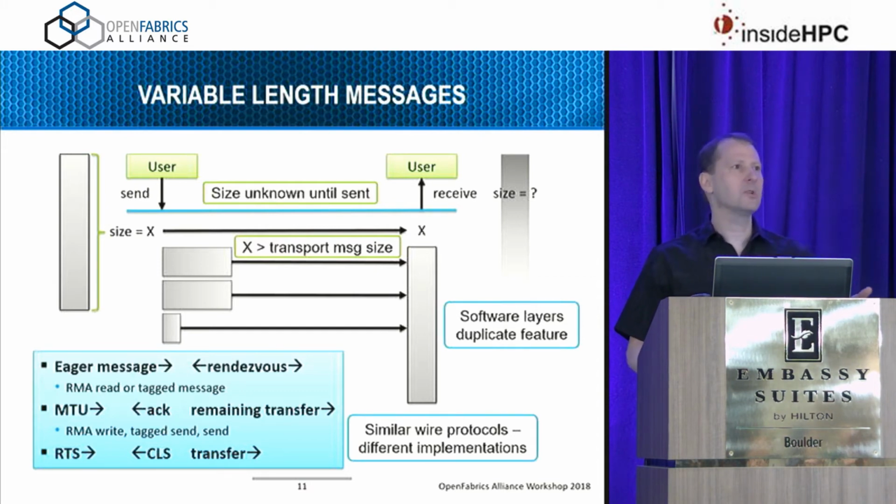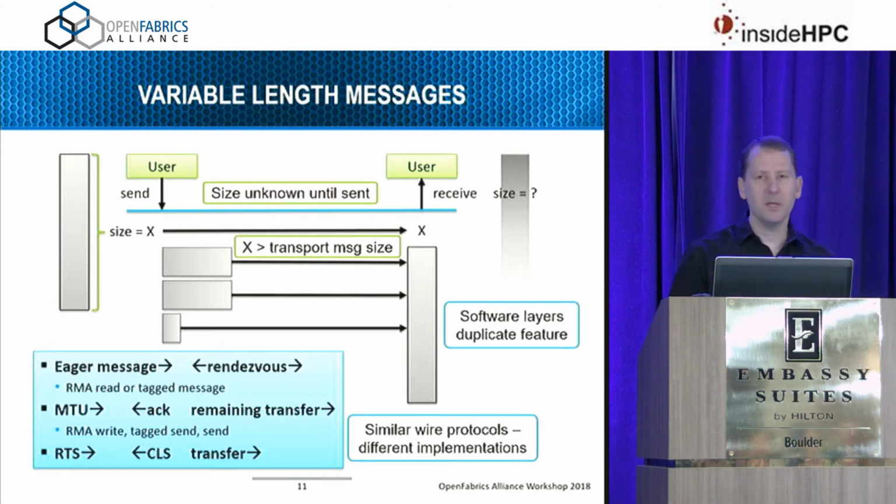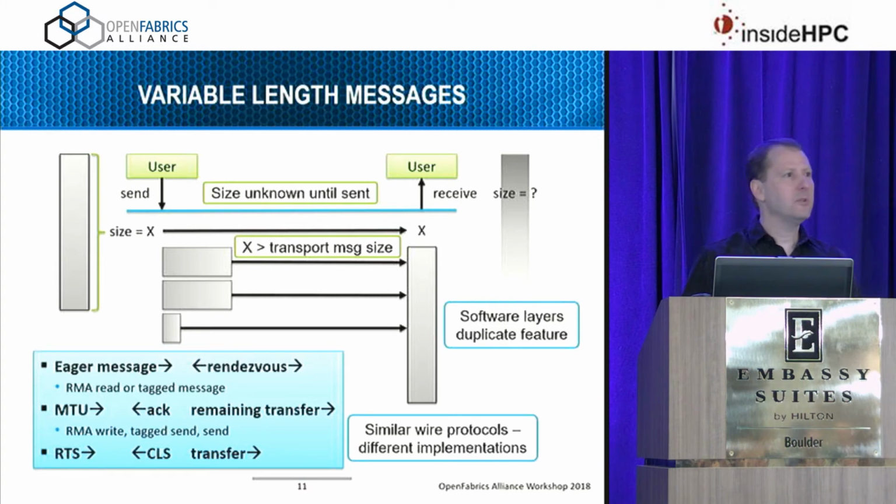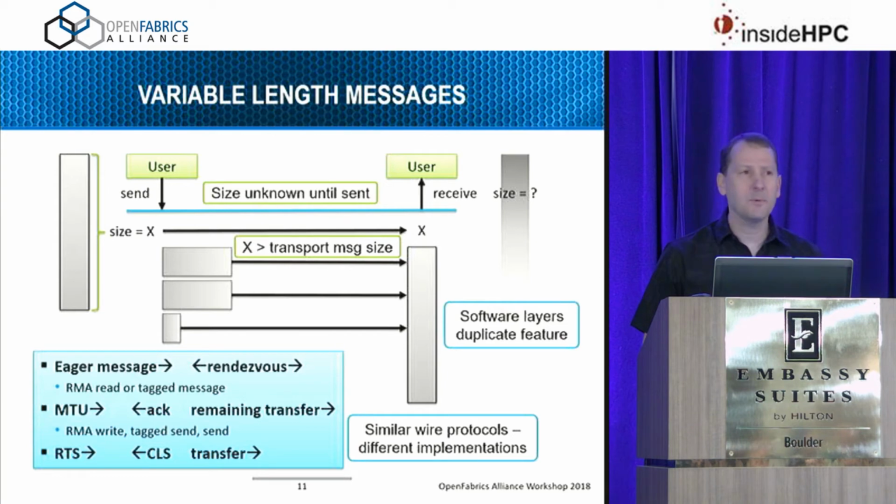Well, what if I have a larger message, 16K, 32K, megabyte, gigabyte? They switch to the rendezvous protocol. And the rendezvous might be, I'm going to send just a notification saying I have the data. Right? Over verbs, you might say, I'm going to send the key and an address. Right? So the peer then does RDMA read to fetch the data across the network and then reports the data. Right? That's one way of implementing how you do this large message transfer. If you didn't have RDMA-capable hardware, you might use a tag message feature.